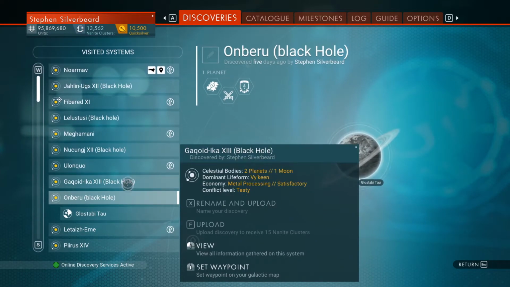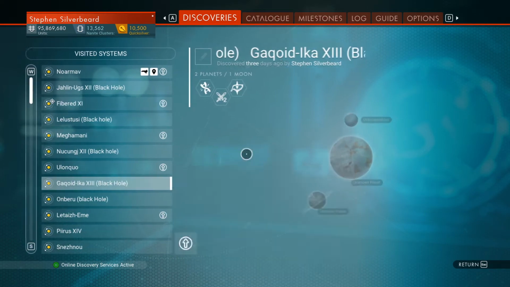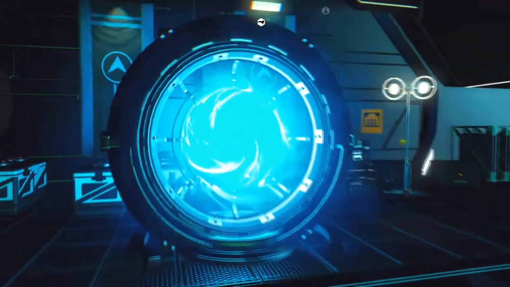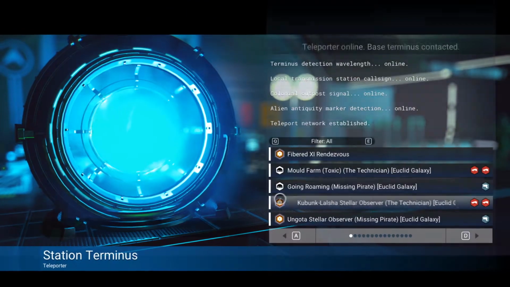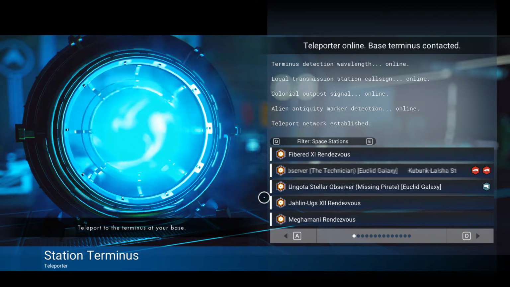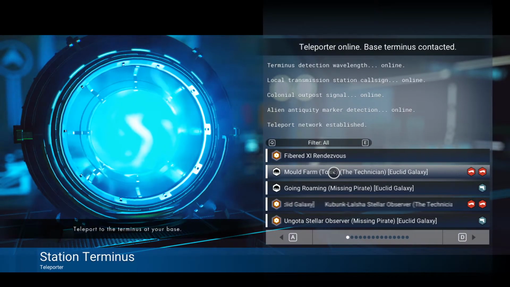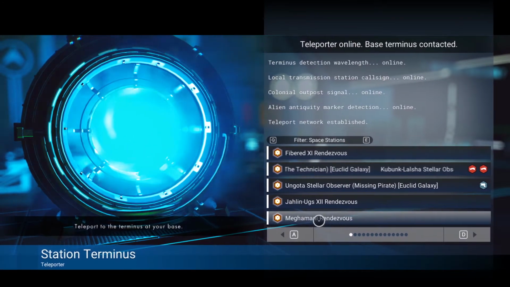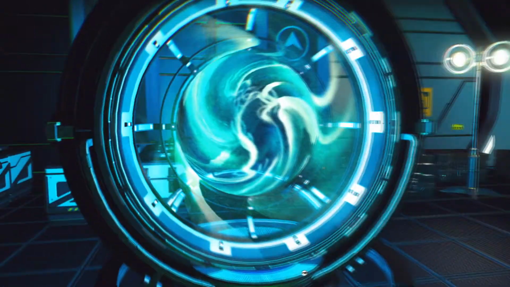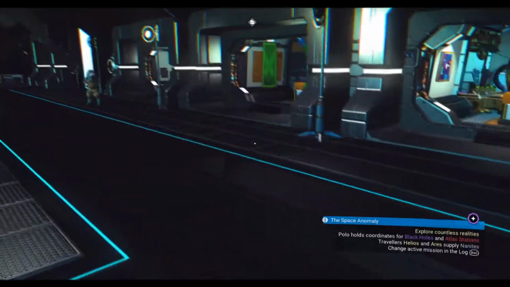Right, that one's got it there. And I like to feel that I've checked out at least 1 planet in every system that I've visited. So I think we'll go back to this one with the black hole system. So let's go Quoid here. And what we've got to do now is find it. It's gonna be fun. Euclid Galaxy. Actually, let's just filter for systems. There we are. So we've got 2 planets, 1 moon.